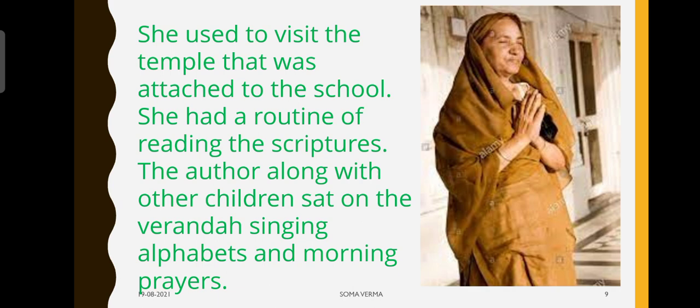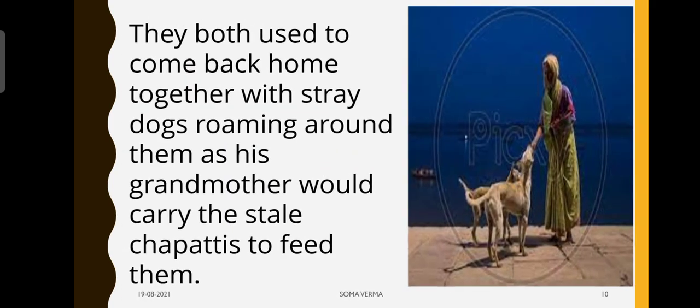You get a lot of questions from this part. She used to visit the temple that was attached to the school. She had a routine of reading the scriptures. The author, along with other children, sat on the veranda, singing alphabets and morning prayers. See, in every picture you will see the grandmother, and I have tried to depict her different activities because you get a lot of questions.